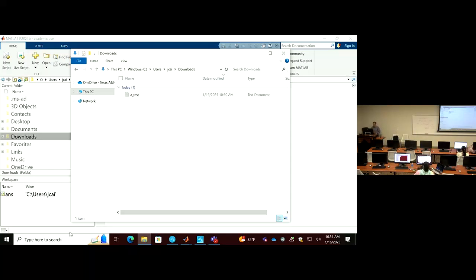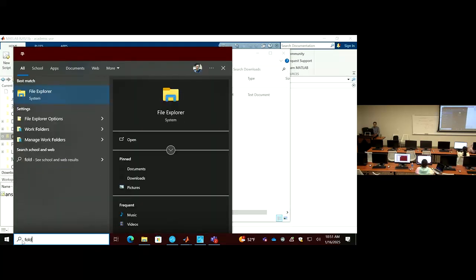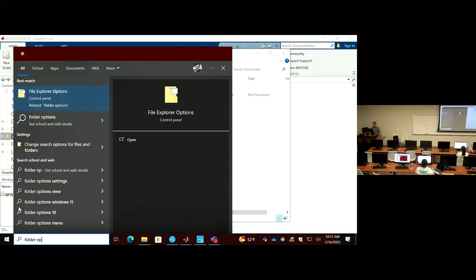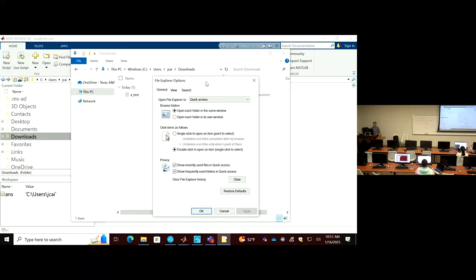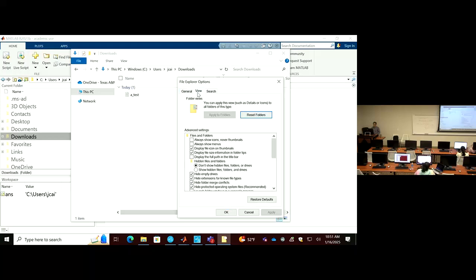So I encourage you to visit the folder options here. You can get access to this through the Control Panel. When you go to View, uncheck this.